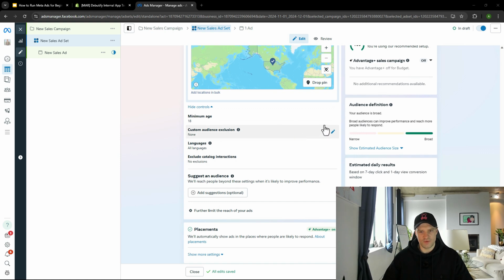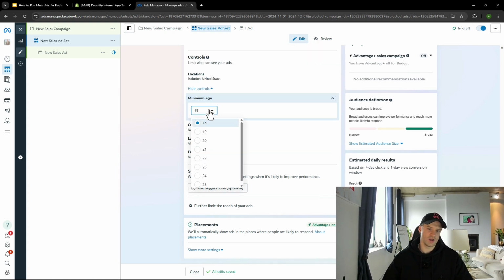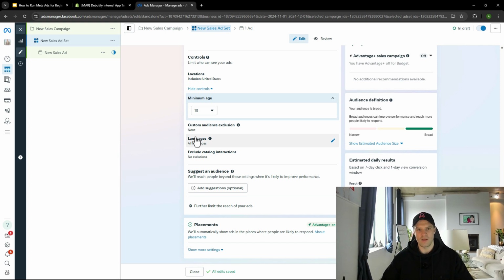That is good. For the age, I always suggest setting your age, because if you don't set any age limits, Facebook will just test a bunch of age groups until it finds one that works out. But by the time it happens, it's going to be wasting your ad budget. So I always like to set my own demographics.